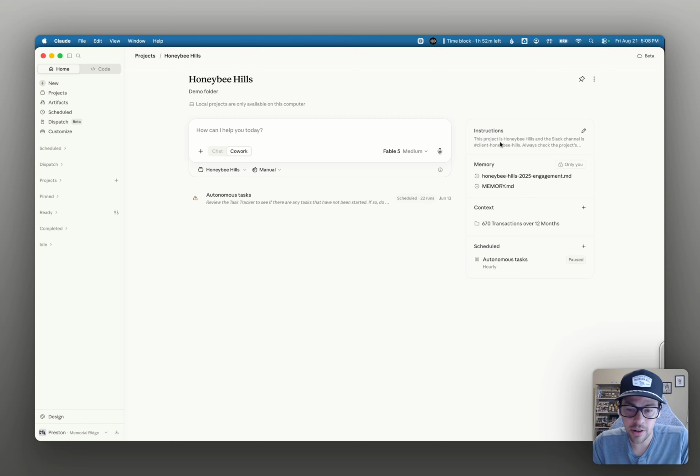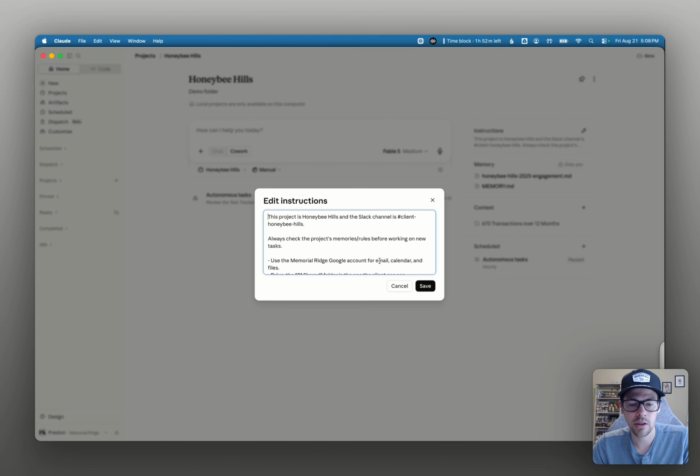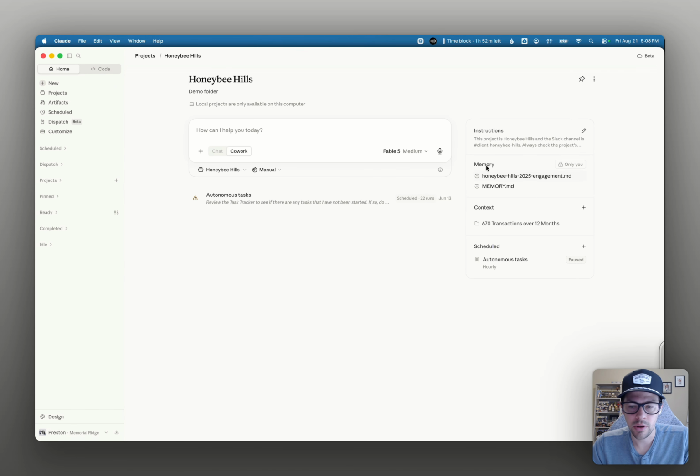So literally all I would do is go in here into the instructions, where I have a template that I use across all of my projects, and I'll talk through that in just a second, but I will paste the instructions in here. If I have any typical memories that I would save for all of my clients, like preferences on how I communicate, I'd just go to another project and tell it that I want it to export the memories so that I can copy and paste them in here. That's what I would do to get this workspace set up with my memories.